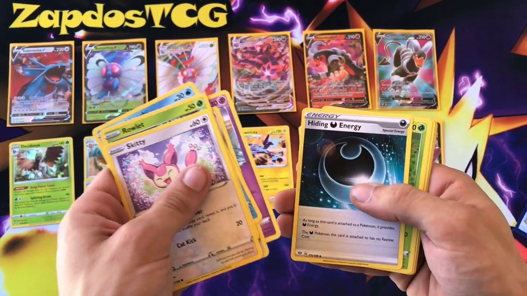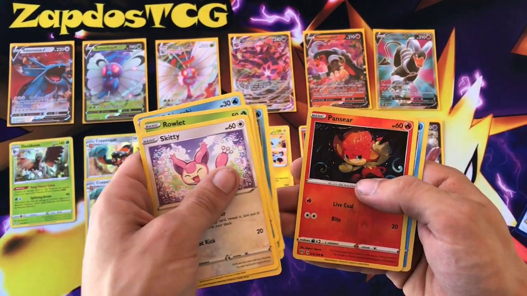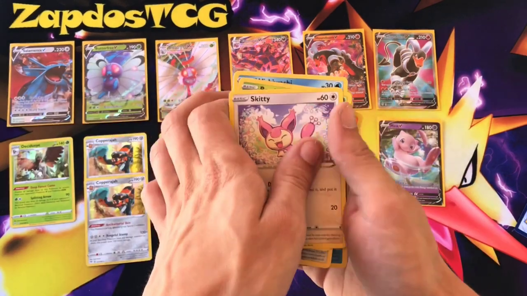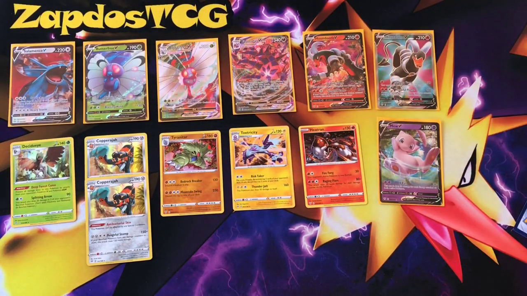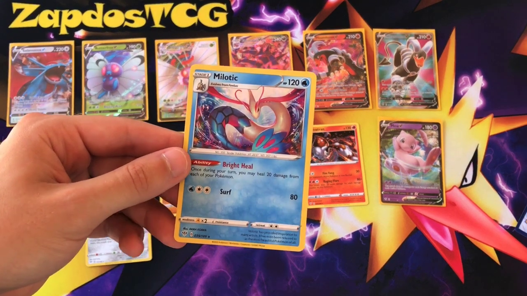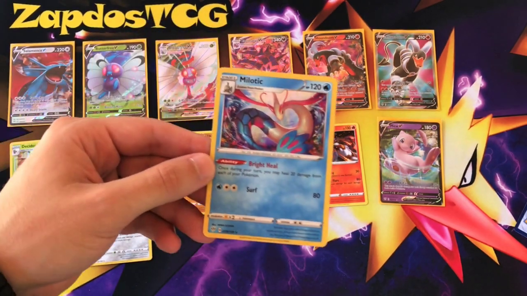Sinistee, hiding dark energy. Peristack. Toxic effects. And Milotic. Yeah, Milotic, the holographic. Who remembers Shrine of Punishment? Yeah. This actually would have been a nice tech against that, healing 20 damage for all of your Pokemon, but it came too late.